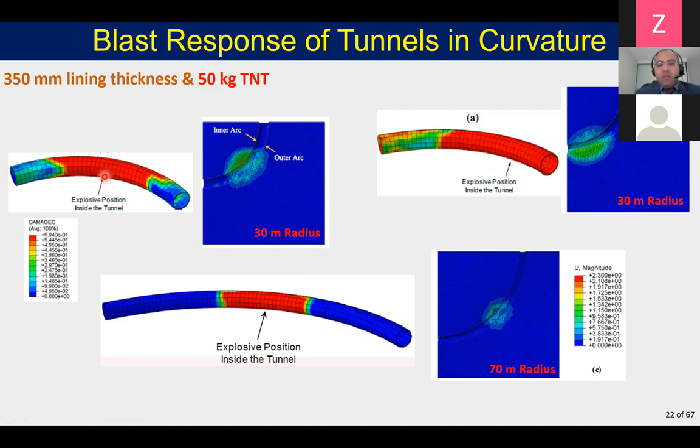And if you can see, it's completely destroyed compared to the reinforced concrete lining which we have just now noticed in rock and soil tunnel domains. Basically, you see a higher damage of the reinforced concrete lining there as well, but here complete damage has been observed just because of this curvature, even with the 50 kg charge weight. And with the same thing here, the intensity could be quite lesser compared to the smaller radius of curvature, but you can see because of this curvature and the suction, the lining was completely destroyed.